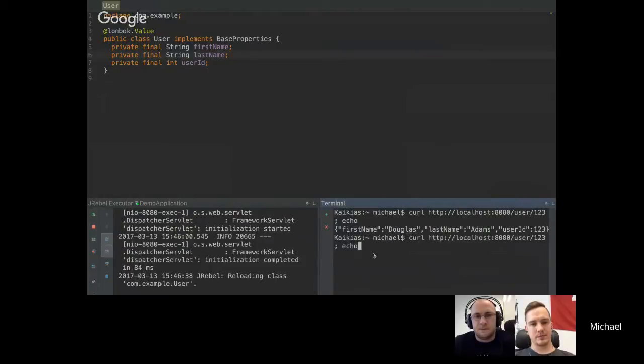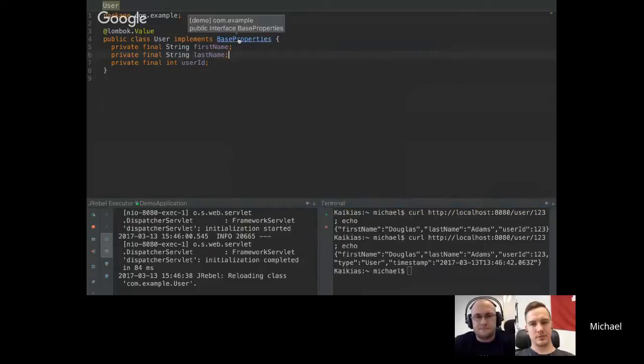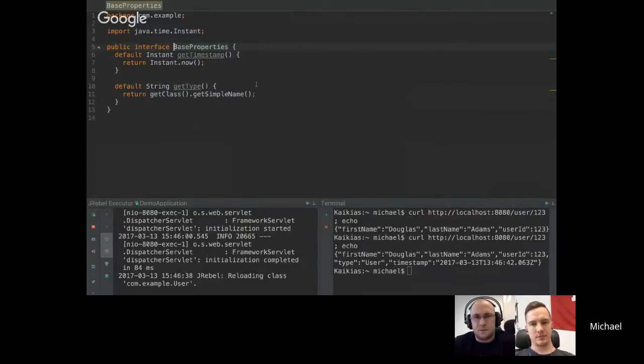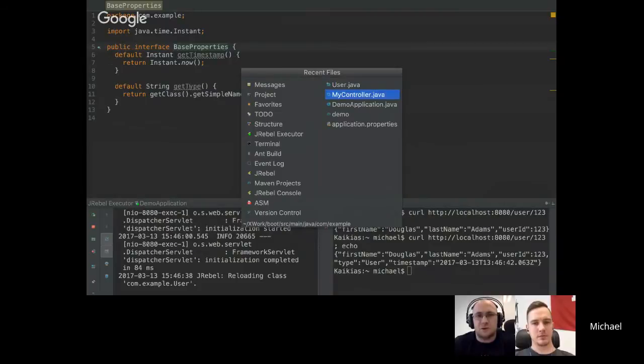When I access it again, you can suddenly see the new properties added by the default methods on the interface present in the output. So we successfully reloaded a class and extended it, implementing a new interface on it. So we changed the hierarchy, basically.